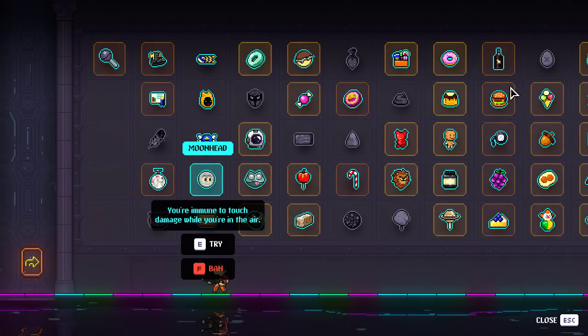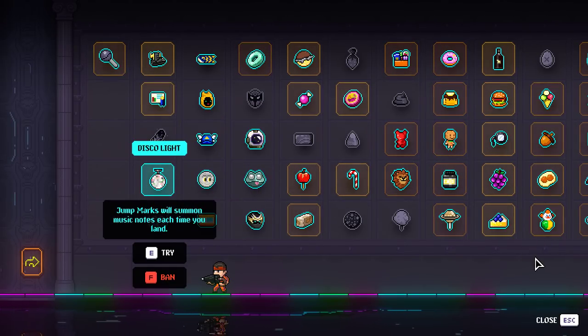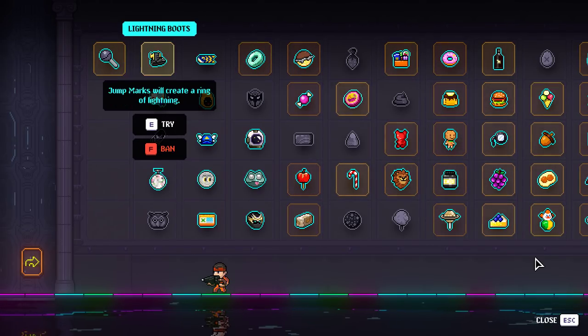Moonhead, immune to touch damage while you're in the air. Weird and cool. Of course, they added an extra jump item. Jump marks will summon music notes each time you land. I don't know what that means. Enemies will explode when they touch any jump mark. I don't know what that means.